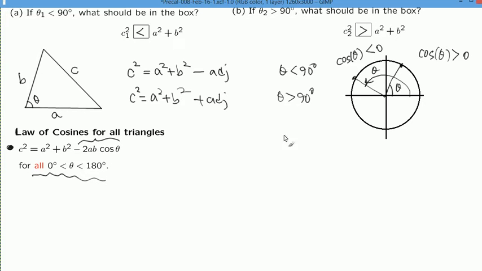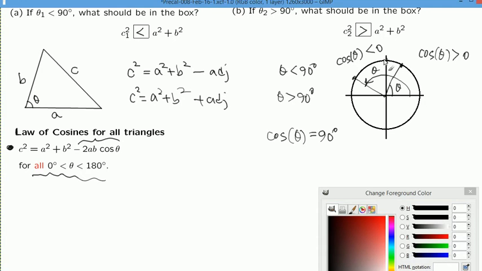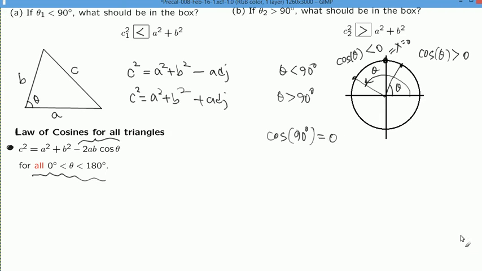Okay? What is the cosine of 90 degrees? Anybody remember the cosine of 90 degrees? This is the x coordinate on the unit circle, right? Where's 90 degrees? 0 is over there, and 90 degrees is exactly where x equals 0. So that is 0. Sorry about the terrible notation. The cosine of 90 degrees is supposed to be 0. So if you put 0 in there, what happens? When theta is 90 degrees, cosine 90 is 0, the term disappears, and it becomes the Pythagorean theorem: c squared equals a squared plus b squared.